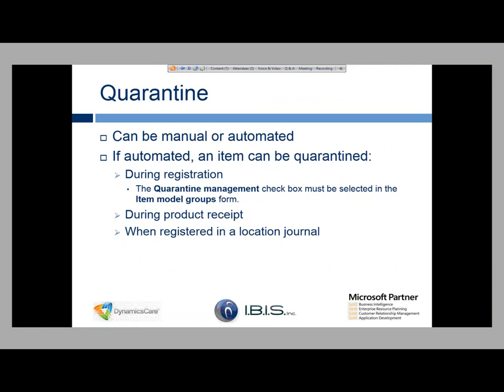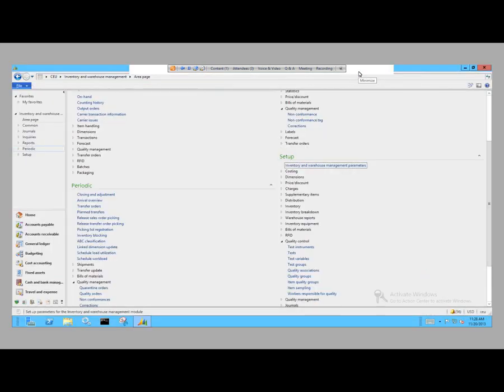If it's automated, on the screen you'll see a couple of examples of at what point during the process the automation will happen. So now we're going to jump back into AX. We're actually going to demonstrate quality order, and we will look at what happens throughout the process, and we'll also demonstrate the quarantine orders once we've completed that.